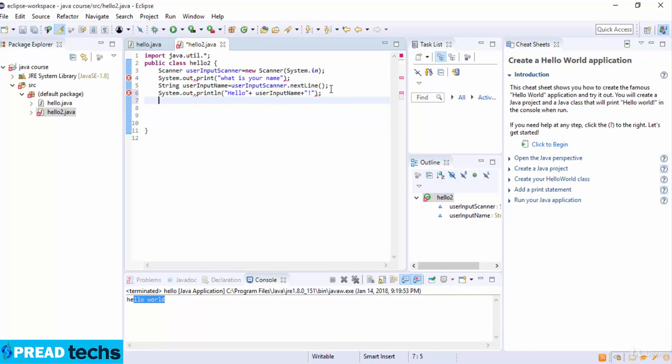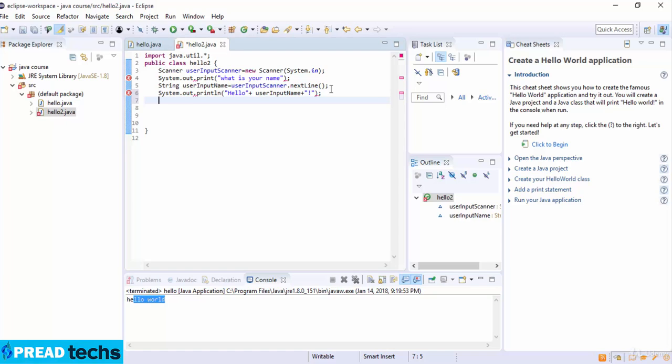Now the way we join hello, the username, and the exclamation sign by writing hello plus userInputName is string concatenation. What happened here is that we have three strings: hello, then userInputName, and the exclamation sign. Strings in Java are immutable, which means that they cannot be changed.